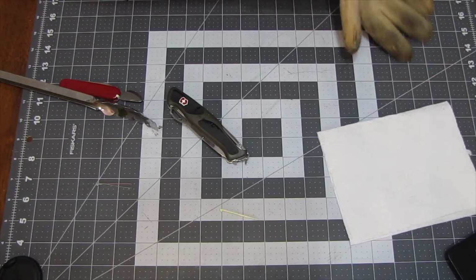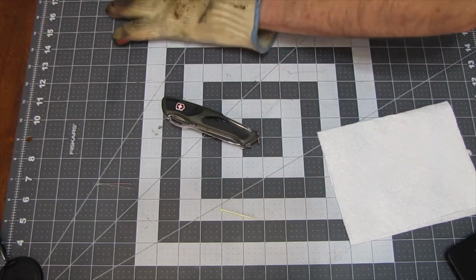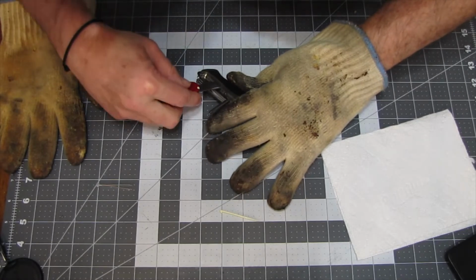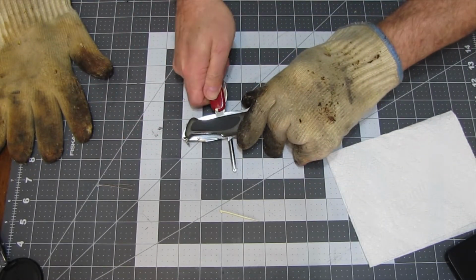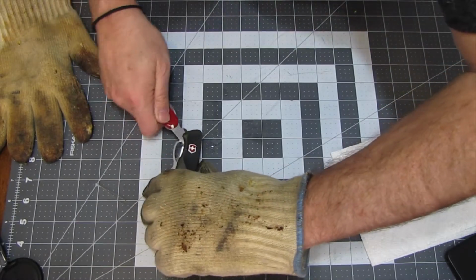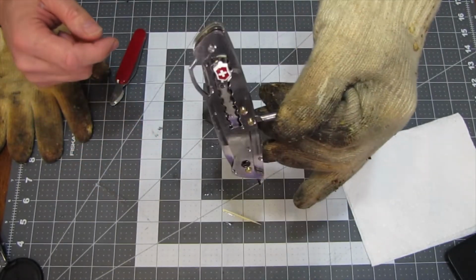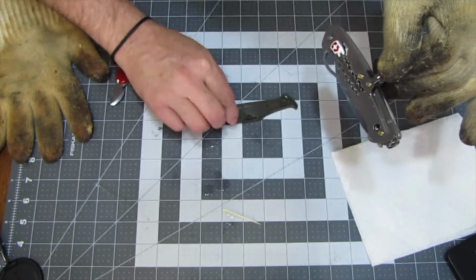Okay, so the knife has been in the water for about 45 seconds. And we are now going to pop this scale off real quick. It is very hot. And before I start working on it, I will let it cool down. For those of you that want to know what it looks like on the inside, you are about to see. And there you go. And you'll see I popped it off. There's no traces of any of the plastic on the insides of the rivets here. So this is going to go back on very, very nicely.